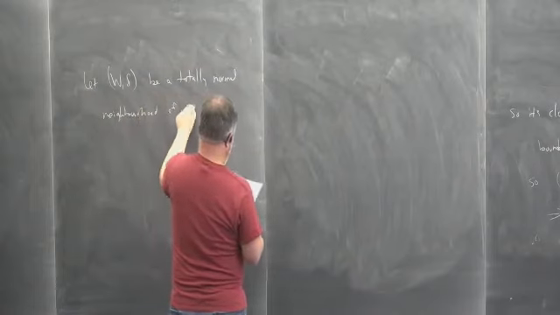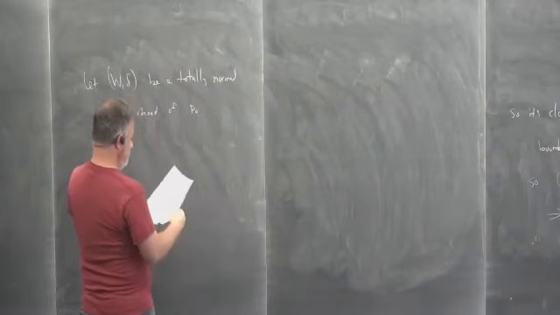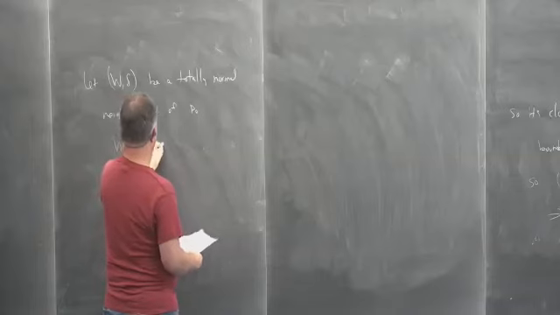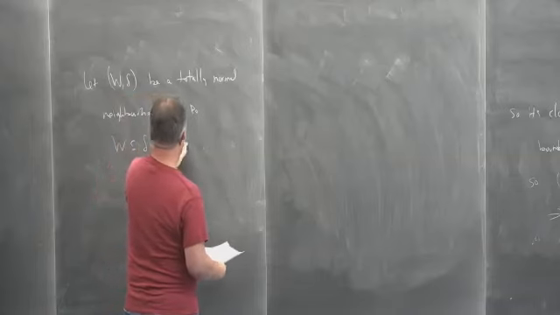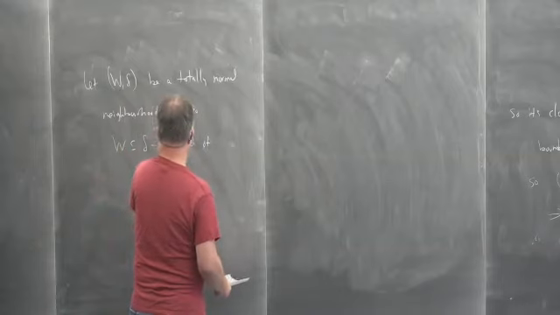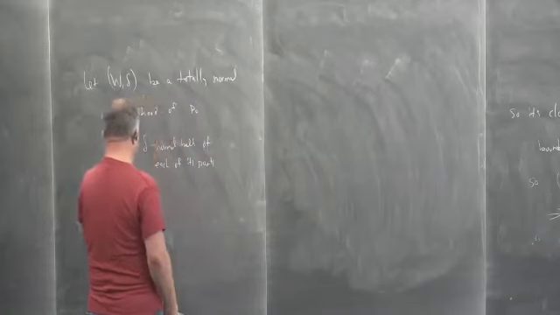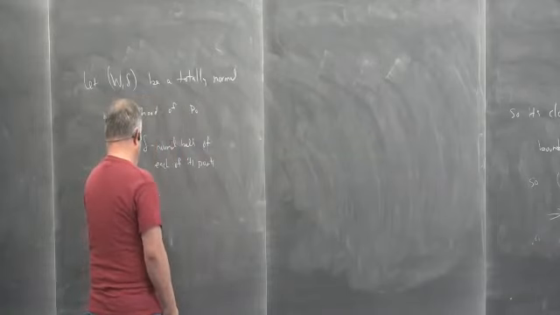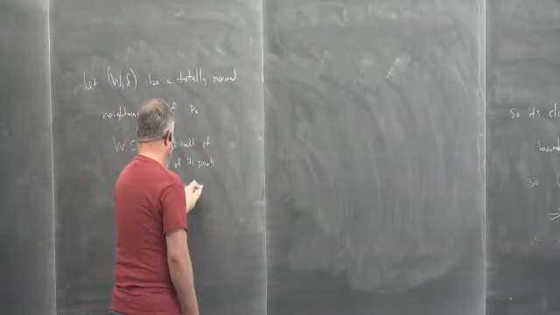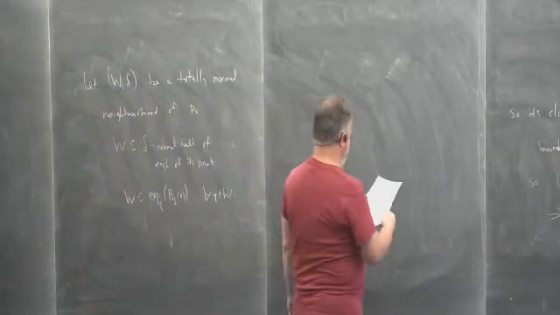of P naught. So remember what that means. That means that W is contained in the delta normal ball of each of its points. Right. So maybe let me write it more accurately. X_Q of B delta 0 for all Q in W. And we saw that we can do that.